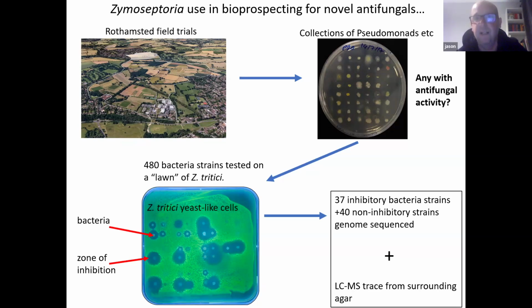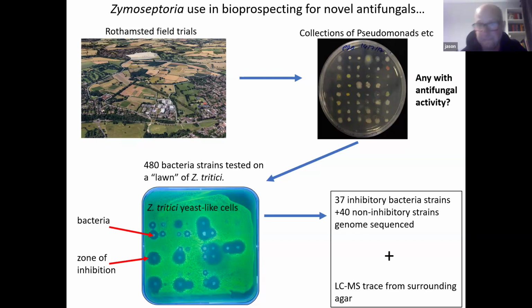But in this particular example, I show you some of the collections they're making of pseudomonads. And these guys are known to have antifungal activities. This is through biocontrol and other types of assays in the past. So we thought we would just set up a simple assay, again, exploiting the yeast-like cells of Zymoseptoria tritici, so we could effectively form a cell lawn there, which you can see GFP tagged at the bottom just to be fancy. You can make a cell lawn of Zymoseptoria cells, and then you can start spotting these little bacteria on the top of that lawn to see whether any create a zone of inhibition, which is a nice clear zone around where the bacterial spot has gone.